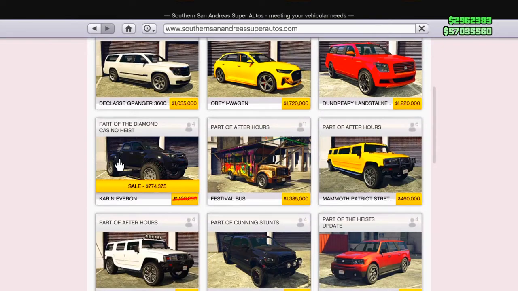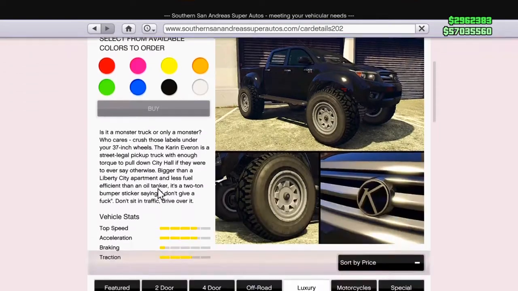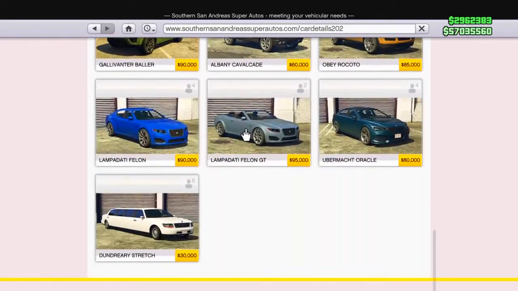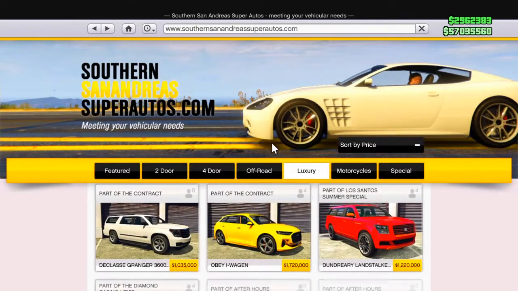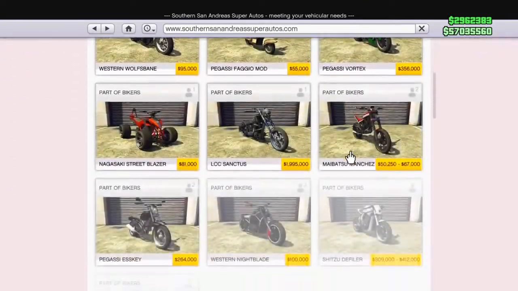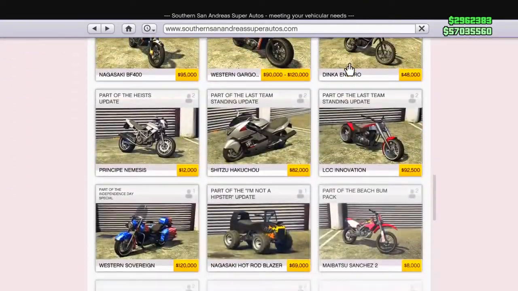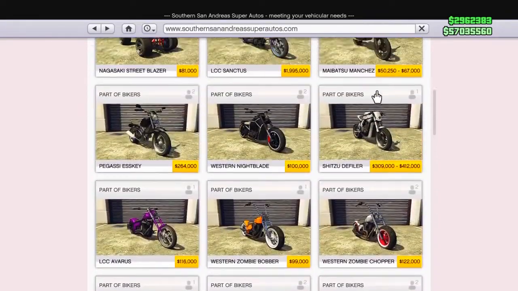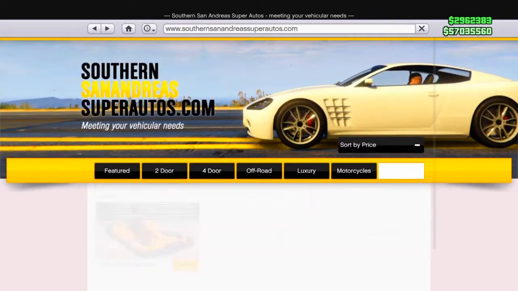But yeah, the Everon. I actually got this car too. They should have put that crap on discount. Maybe I wasn't looking. See, no, that's the only one there. Nothing here. Nothing on discount. Then the biker.